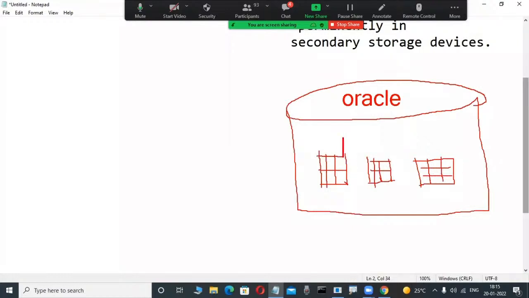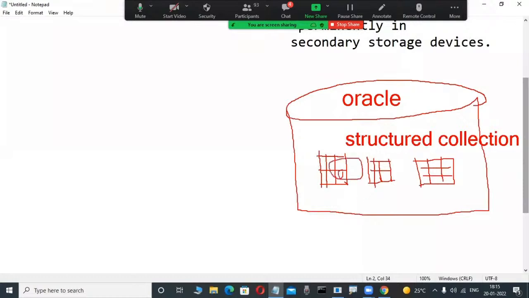Once a structured collection of data is there, all relational databases store a structured collection of data. That is important, not non-structured; non-structured data means other databases. Oracle is one of the popular relational databases.